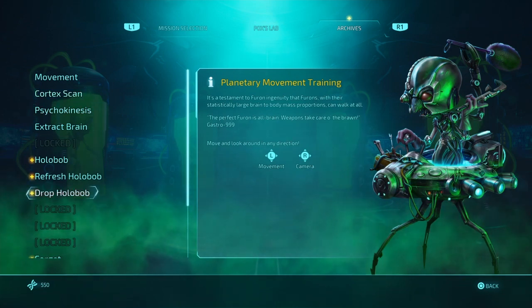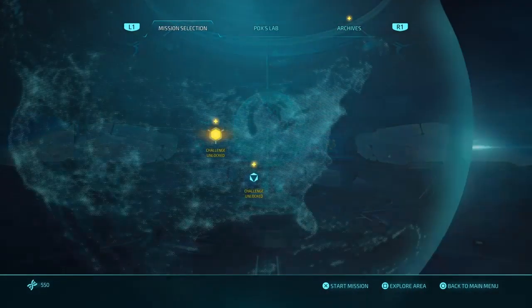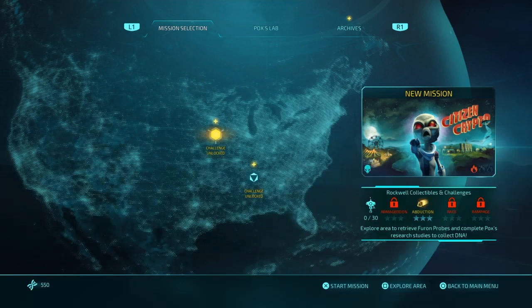This is just abilities, everything. Oh, so now it shows here on mission one, I'm able to do rampage. And then challenge unlocked here. So for this one, I'm going to do this off screen, guys. I don't want you just watching me run around collecting things and doing abductions. So I'm going to do it off screen.